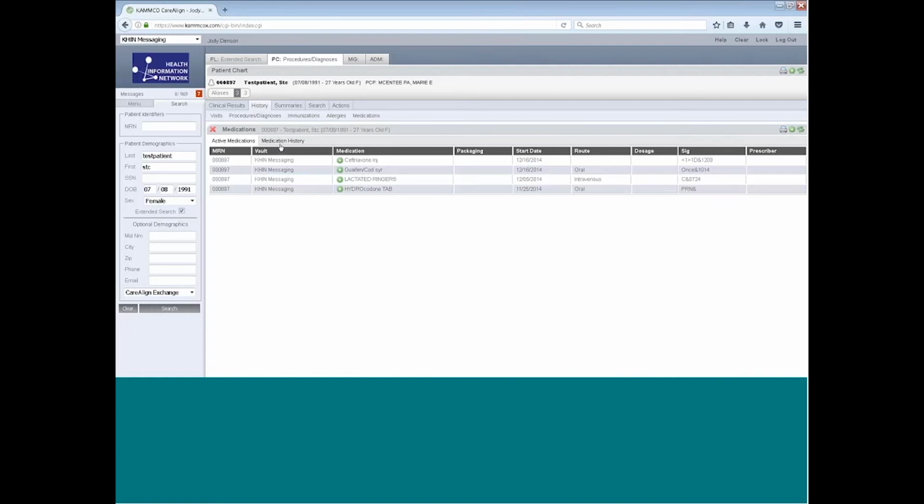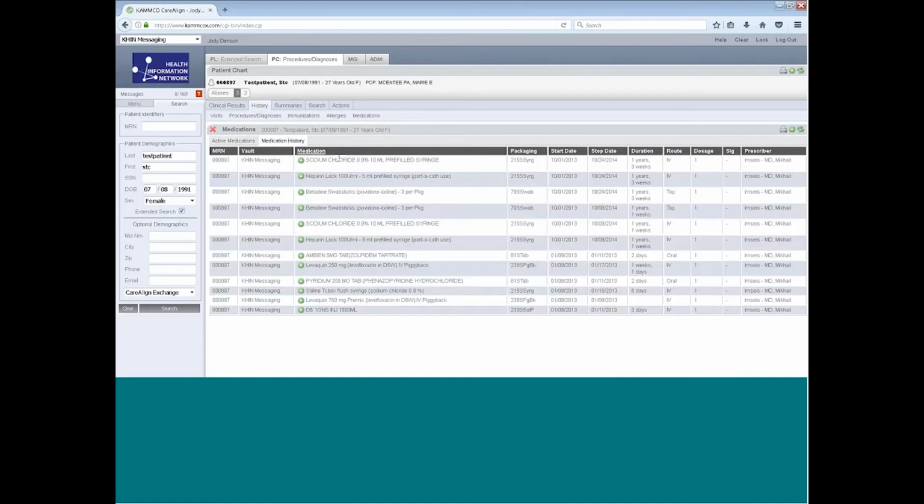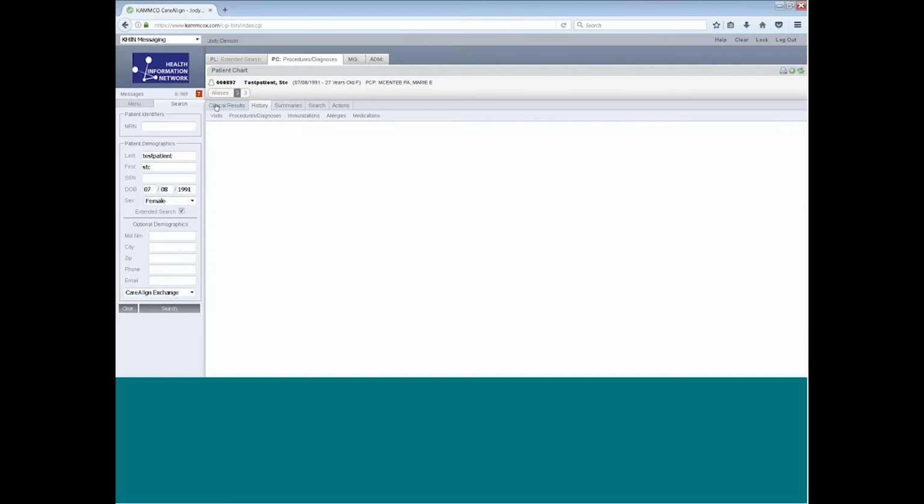And then if there's a stop date, I'm going to click on medication history here. If there's a stop date, we'll display the data in medication history. So you can see the start and stop date here. This is really important data for us to have so that providers that are sharing patients can get a complete history of their patient.